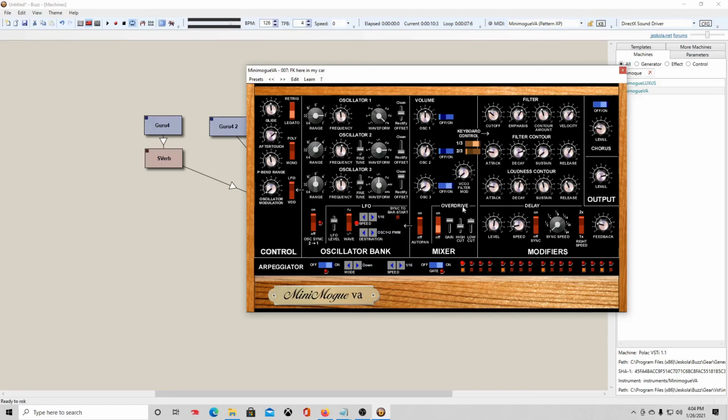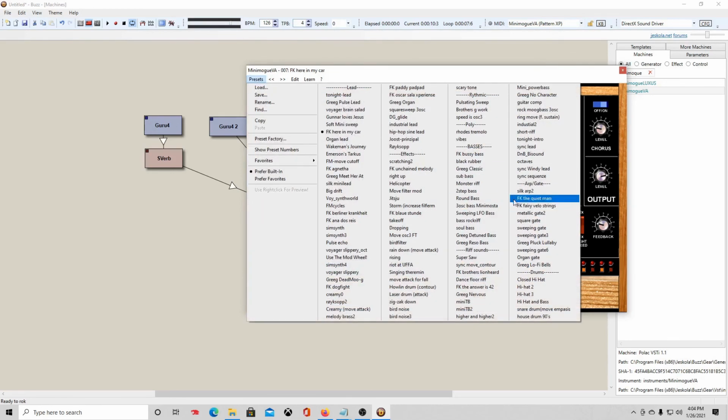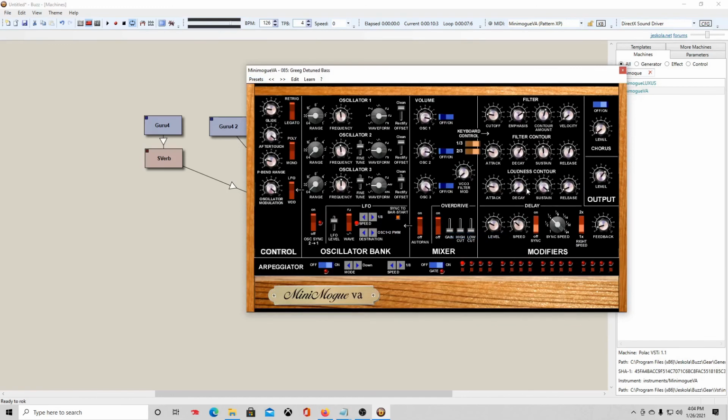I mean, literally, the possibilities here are endless. You can start at any one of these presets and just tweak a few knobs, make it your own, customize it to sound how you like it to sound, and that's all there is to it.